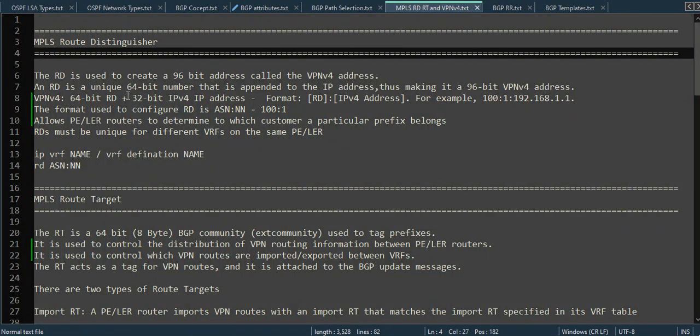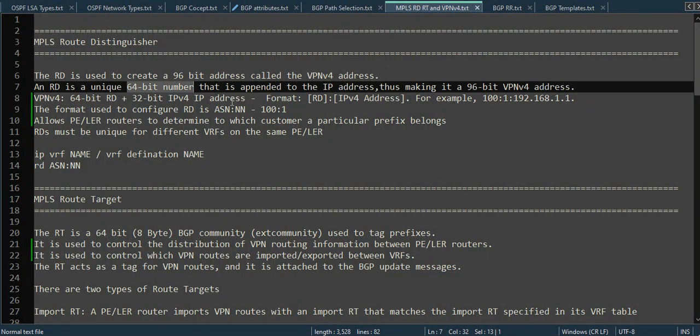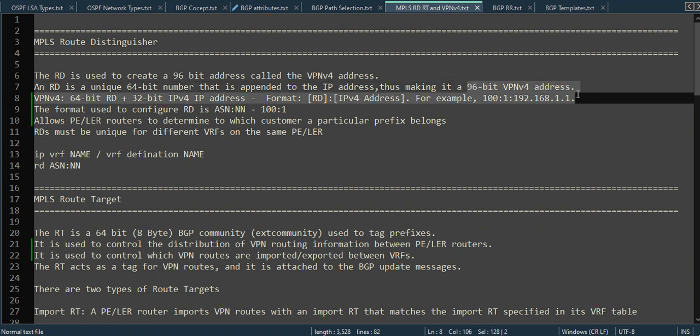An RD is a unique 64-bit number that is appended to the IP address, thus making it a 96-bit VPNv4 address. In other words, a VPNv4 address consists of a 64-bit route distinguisher plus a 32-bit IPv4 address.